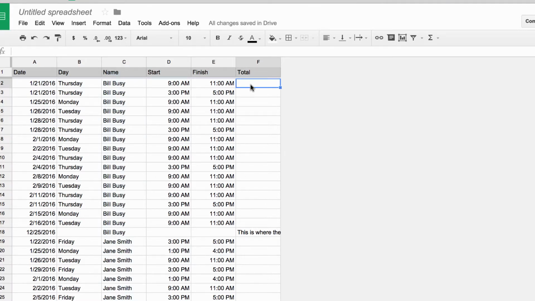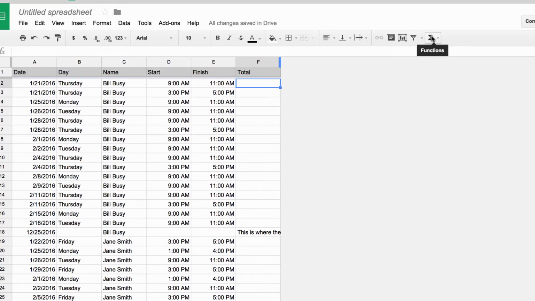Now there are 2 ways to do this, and I'm going to just tell you one. By instinct you're going to go, okay, 9 to 11, that's 2 hours. 3 to 5, that's 2 hours. So you're going to want to just type in the numbers here. But here's the deal. If you change those or if you make mistakes, it's going to screw up your overall number. So let's not leave that to human error. Let's go ahead and cancel those out.